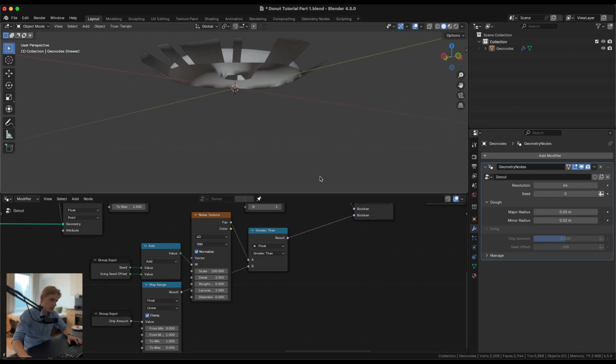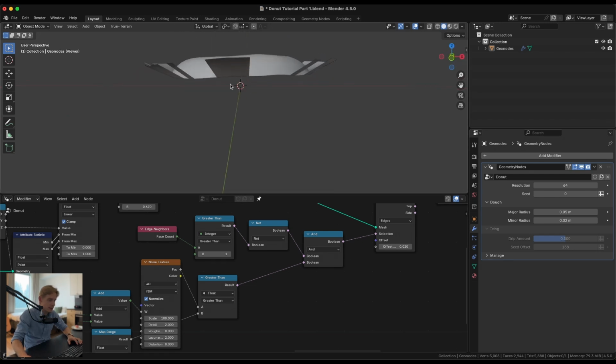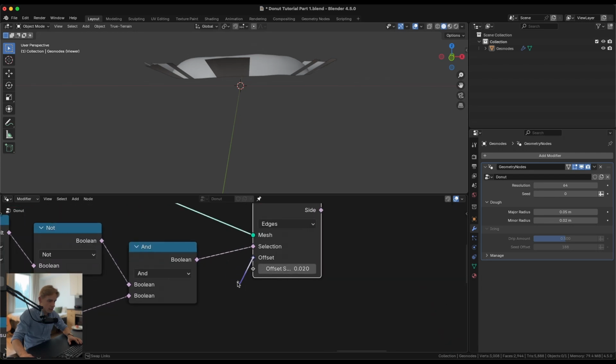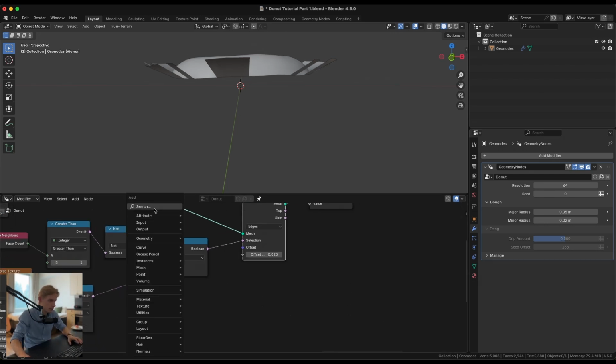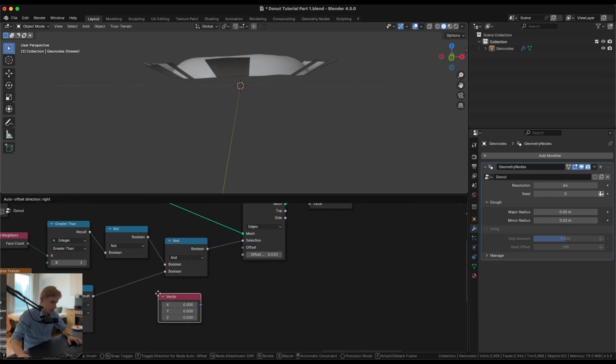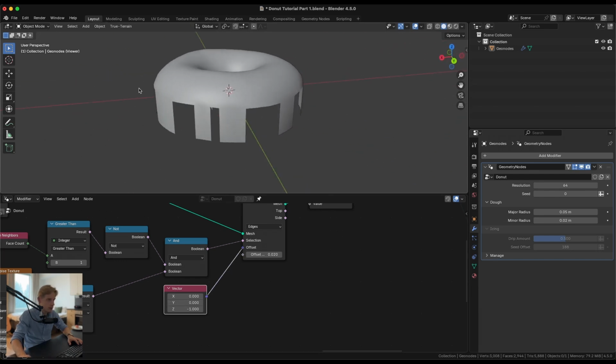Now, these are of course not supposed to fly out into the wild like this. We want to direct them downwards, and that we can do with this offset value. So this offset determines the direction of the extrusion, and if we use a constant vector and set this to -1, the vector of -1 means down, so then it will go straight down.